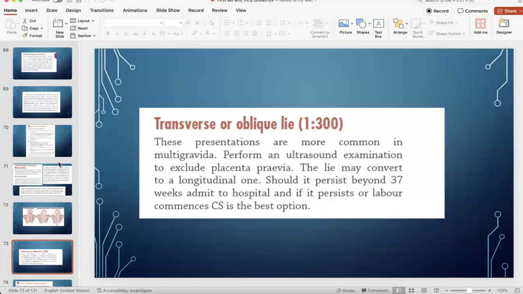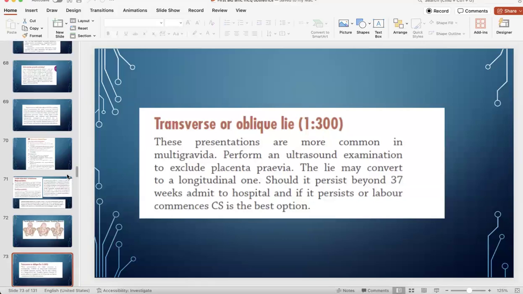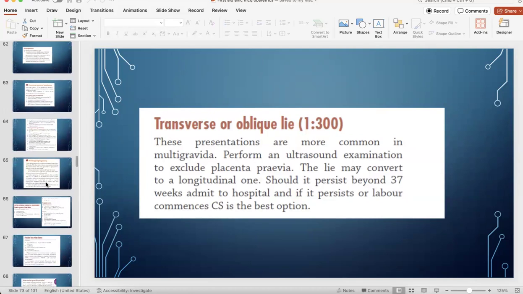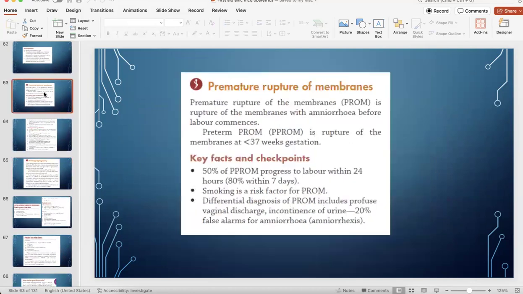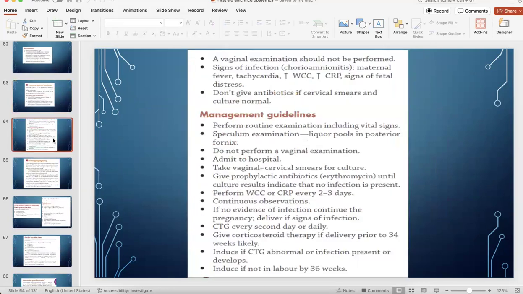As you can see, there is a lot of abnormal pregnancy or high risk pregnancy, so we will not be able to finish this whole thing today. And I'm sure your head is already spinning. So we'll finish at premature rupture of membrane. Still, there is a lot to finish in our second class. In the second class, most likely we might need to take a bit longer, or we'll see how we can finish it. But we will finish this chapter, and then we will also finish infection during pregnancy and also labor. If we can finish those, it will be enough.